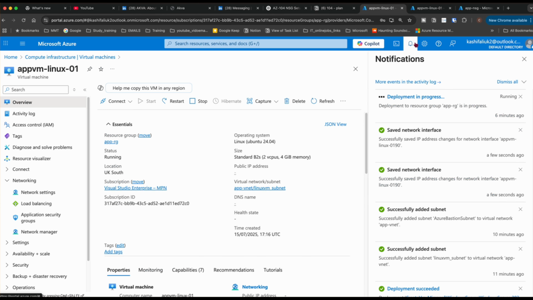Now, is it still in progress? Still doing it. The Bastion service deployment is still in progress. When this is done, we will use that to access our machines, and we'll do a demo. So let's do a quick rundown of what you've done.